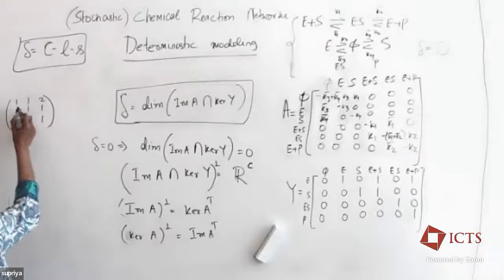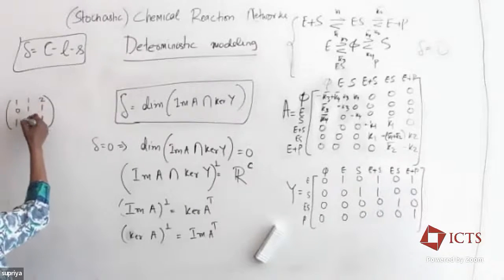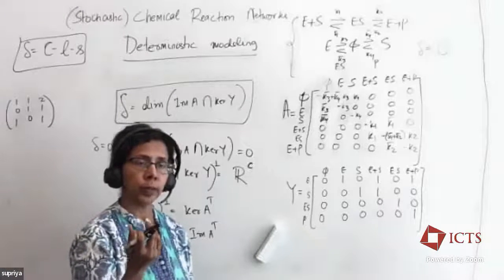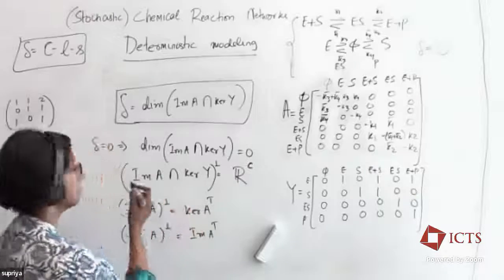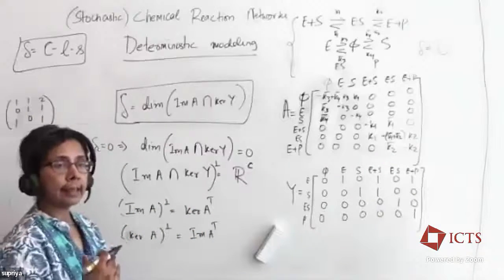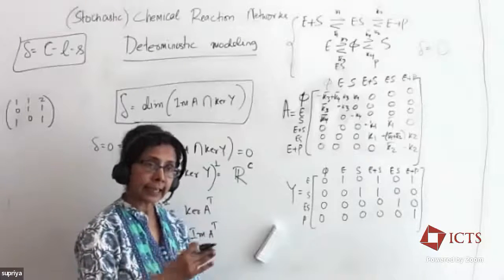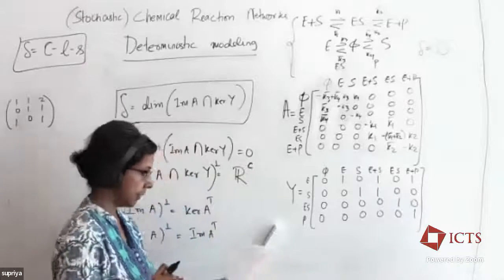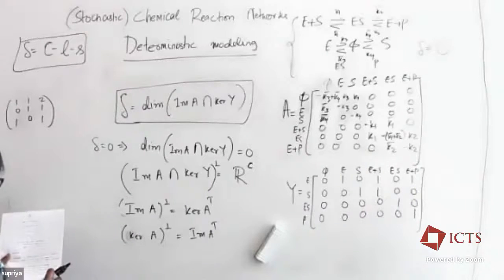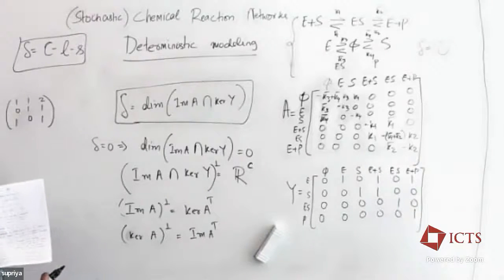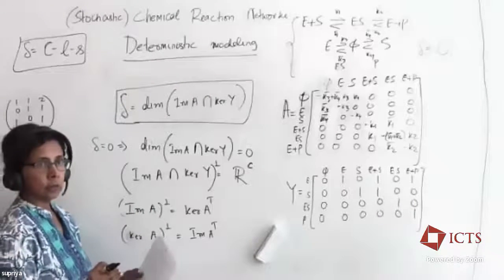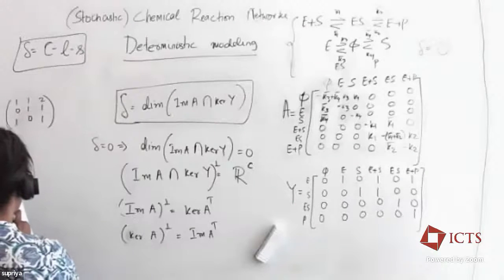Why? Because this is an independent column vector to this one, but this one is just a sum of these 2. So the dimension of the image space is 2, and the 2 vectors that live in that image space are like that. Okay, and then we can say that the image of that matrix can be written as any linear combination of those 2 independent vectors, right? So what is the orthogonal subspace of this image?